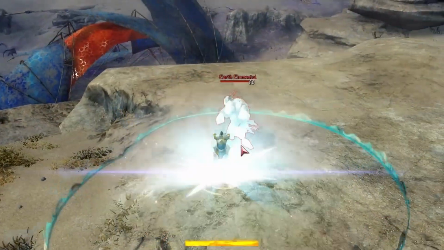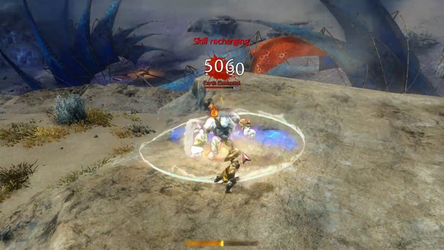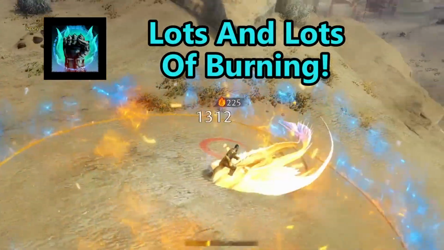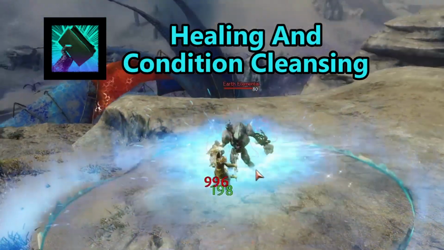These charges are used each time that the Firebrand utilizes a skill within any of the Tomes. When used, they go on a short cooldown before they can be accessed again. The Tome of Justice offers crowd control and immense burning. Tome of Resolve offers fantastic healing and condition cleansing while also providing some great boons.